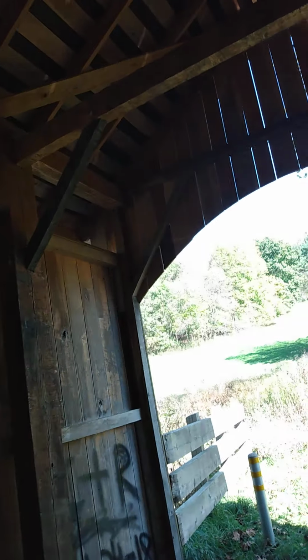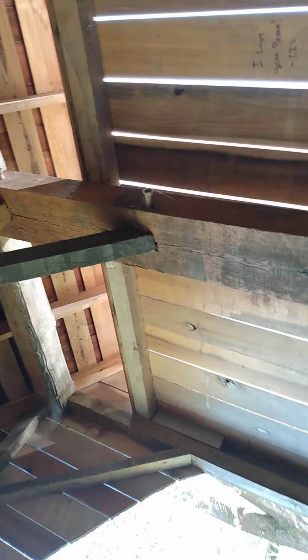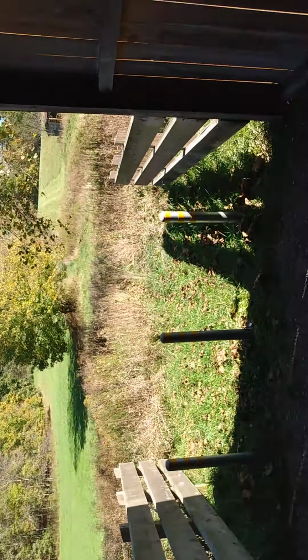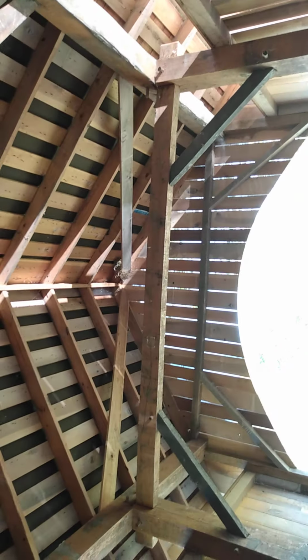Basically, the way these are designed is that the sides of the bridge would hold the bridge up in the air and take the pressure and the weight, the way the design of the sides was. And then the roof would lay over top to protect these beams from rotting, because back then they didn't have a lot of waterproofing stuff and things of that nature. So they had to cover it and tar it. And that's basically what it did.